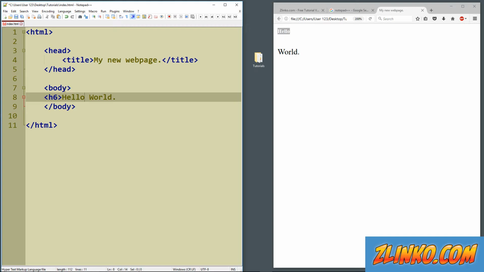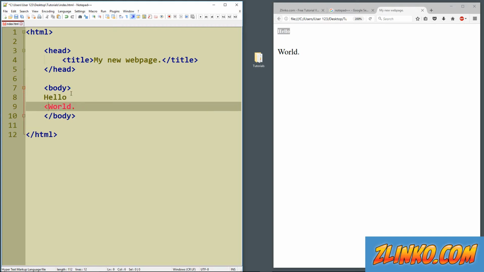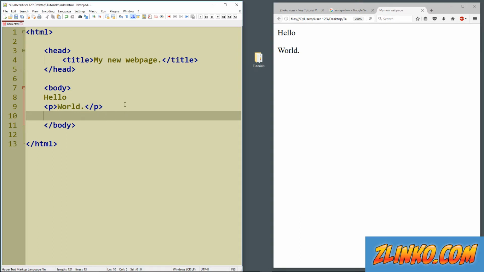And the other way we could do this is I'll drop it down to the next line, and we could add a paragraph tag, which is just the P. Oops, close it off there. And if I save that and reload, now it still gave us that space between hello and world, but it dropped it down not only to the next line, but a little further, because it considers that a new paragraph. So I can add that paragraph and then another paragraph. This is more paragraphs. And I'll save that and reload.